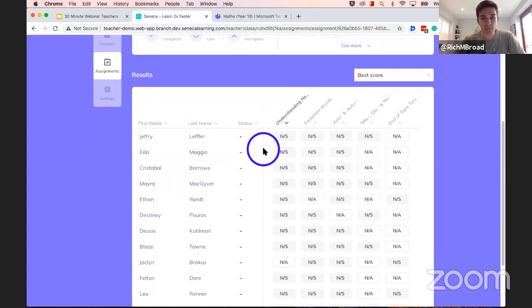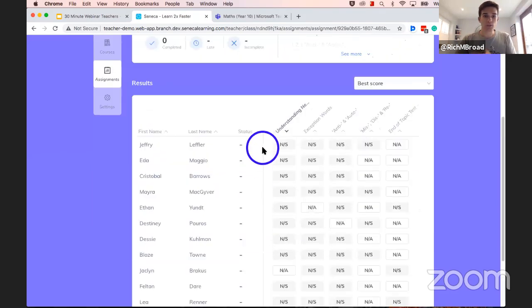And it's a really quick way to help students catch up on the work they've struggled with most. And the other important thing to say is the session that they have will not be the same as the session they had before. Remember I talked about Seneca being adaptive earlier. So we will know what the student did last time, how long it's been since they've studied the course, and we will adapt the session accordingly. So the student will be able to have something that's tailored to them and understands their needs.